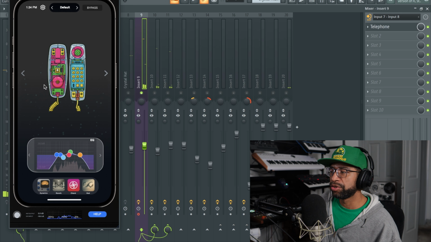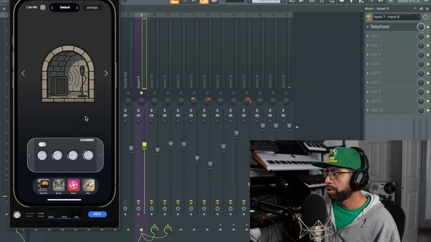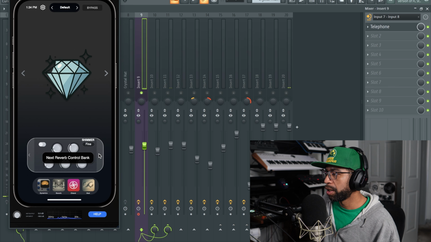So we've kind of got a dope effect right here. This would sound better on the chorus, because for your ad libs and stuff, it's going to come through telephony. It's going to give you a little bit of echo into the next sound, which is pretty solid. We can throw some reverb on here too. So let's go ahead and throw some, we've got shimmer.